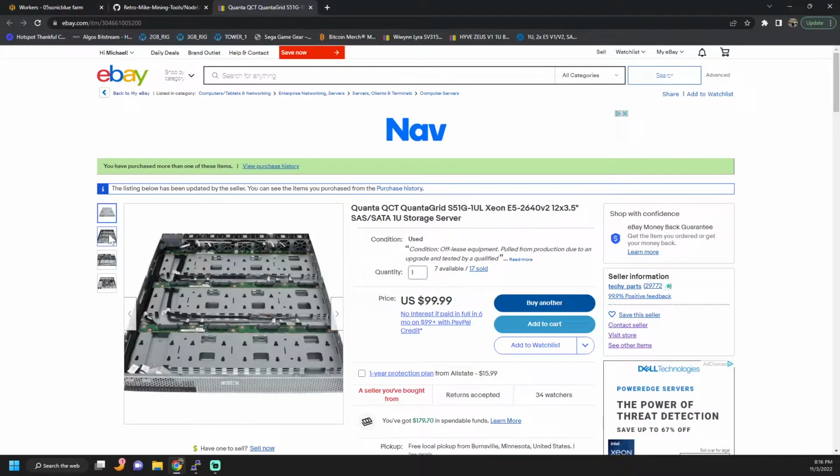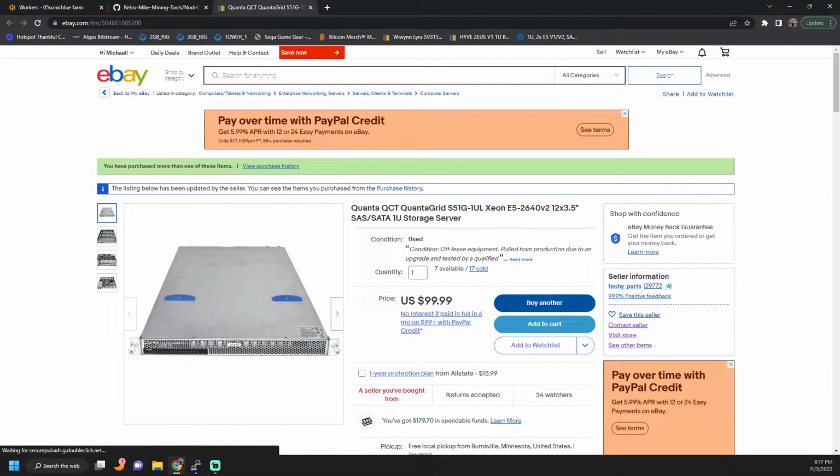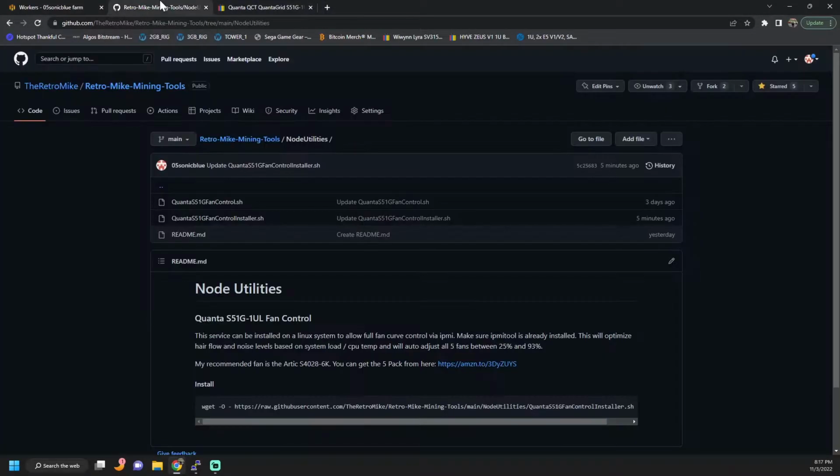And one of the things with this server is it's not that it's necessarily outdated, but there's not a lot of information out there about it. It wasn't a super popular server. And so one of the things I noticed with my servers at least is the fan control wasn't optimal. What I was seeing a lot of when I looked at IPMI was the CPU direct fans were spinning really high, but then all the chassis fans weren't spinning at all, which are right next to the CPU fans.